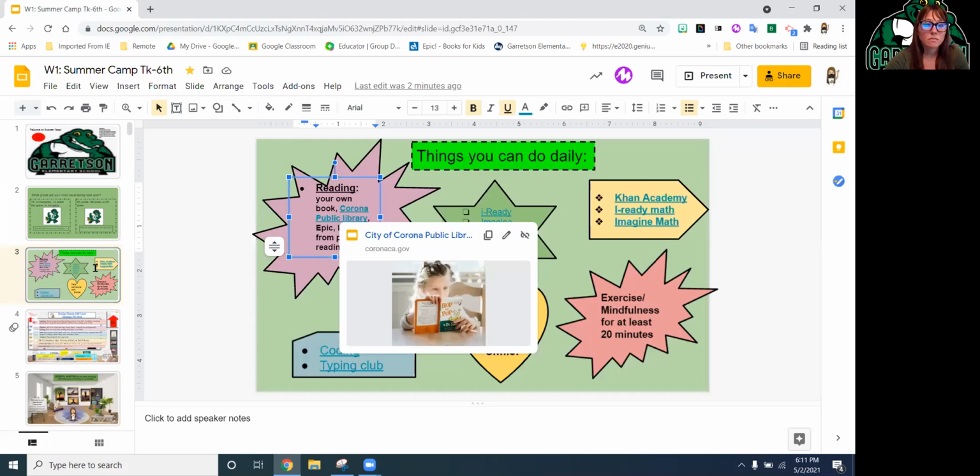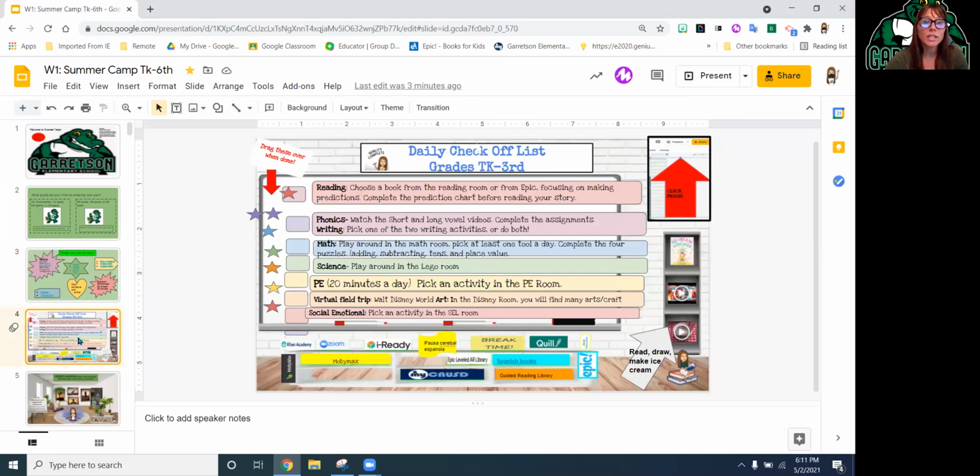Okay. On the next slide, you are going to see a calendar. These are daily activities for the kids. Now, some kids maybe need to just focus on the reading. Maybe some want to focus on everything. Again, you don't need to do one of everything every day. It's more like, by the end of the week, I recommend if you want your child to do all of these, this is going to be more of an idea for you to do throughout the whole week. So remember, this is all for week 1, almost 100 slides worth of information. It might be hard for your child to get it done each day.